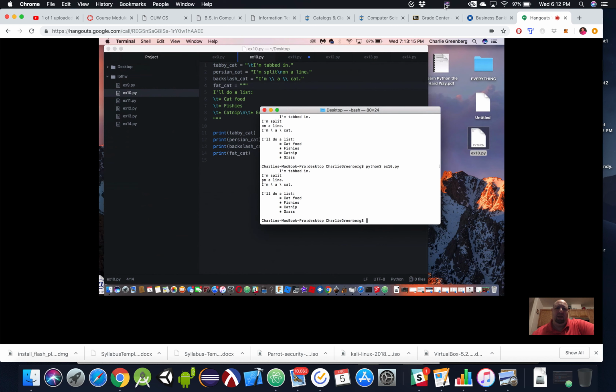So I want to know on line 3, what the backslash does. Look at your output. Show me what's the output on the screen. Well, it's just I'm slash backslash a backslash cat. Okay, well, how many backslashes do you see in your code, and how many do you see in your output? Oh, so one of them is just a space?